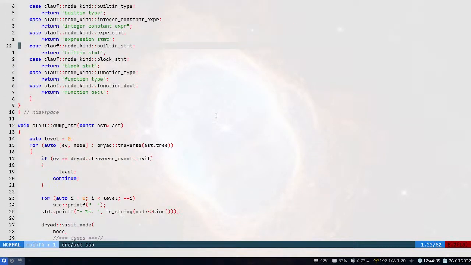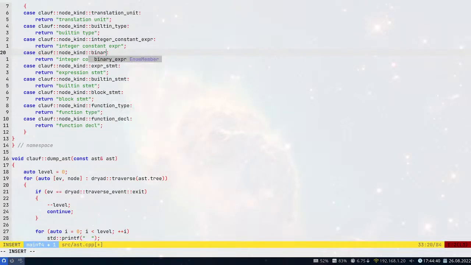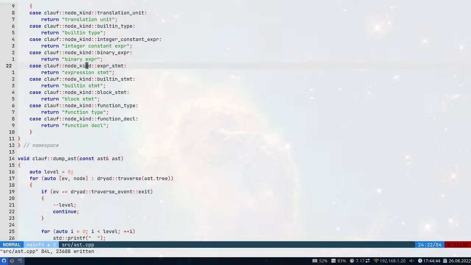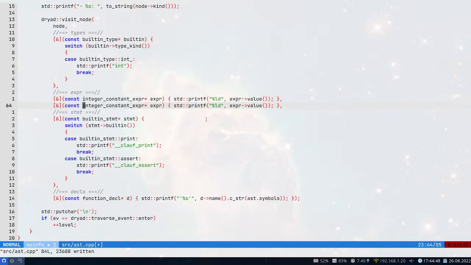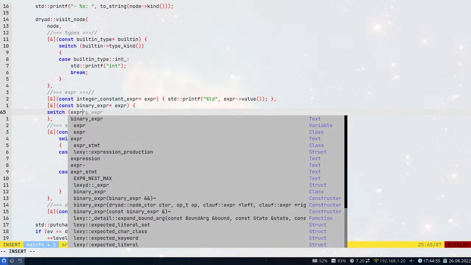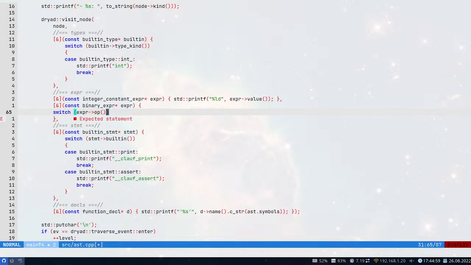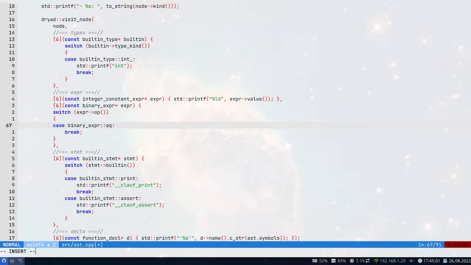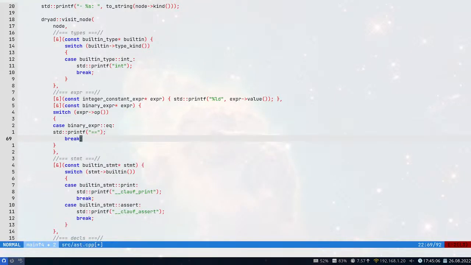We have a new kind of expression, binary expression, which we need to handle in a similar way to how we handle the built-in statement or the built-in type. So for a binary expression, we switch over the operation that we're doing, and if it's equal, we print out equal.